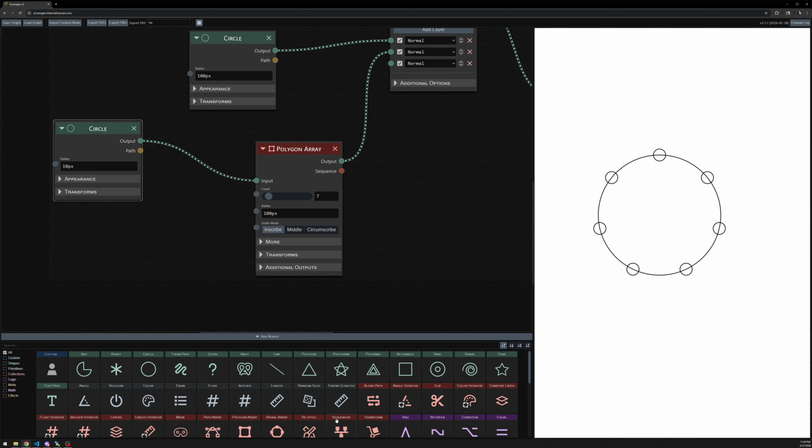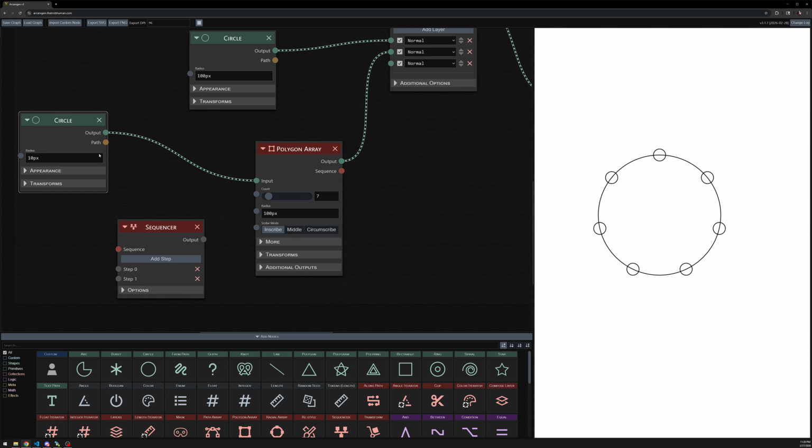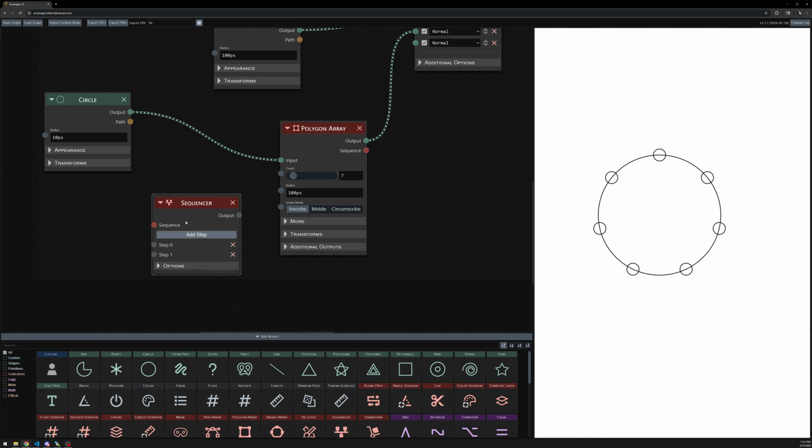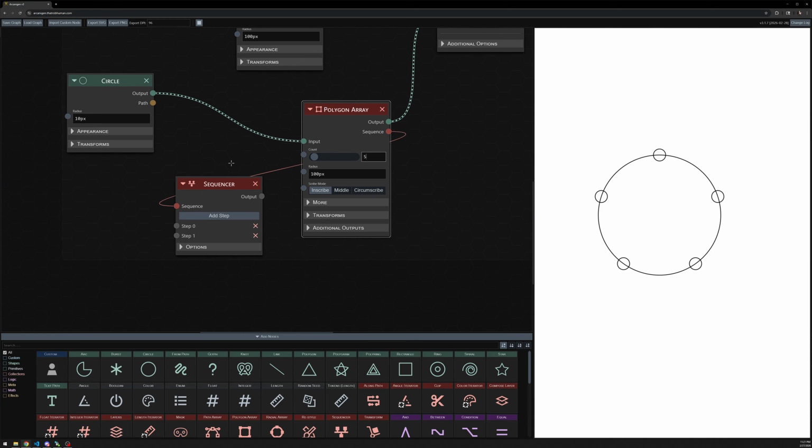The other thing that I think is actually powerful that I will mention here is that there's also a sequence output, and all the arrays have these, as well as I think a couple other things. And the sequencer takes that as an input. So let me just hook this up. I'm going to go back to a count of 5 points.